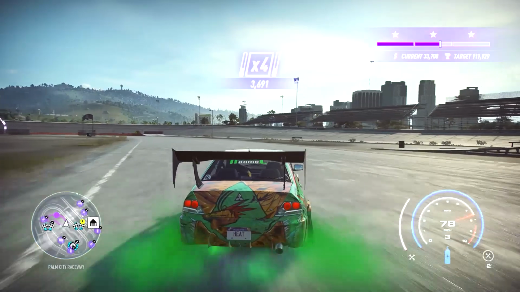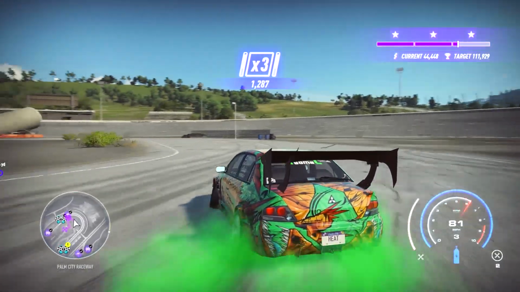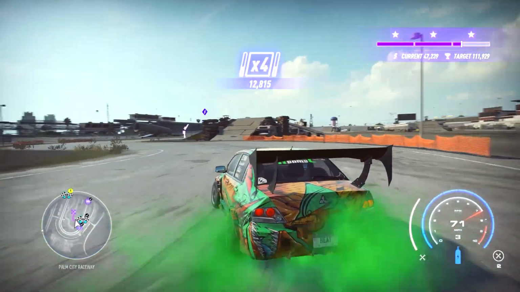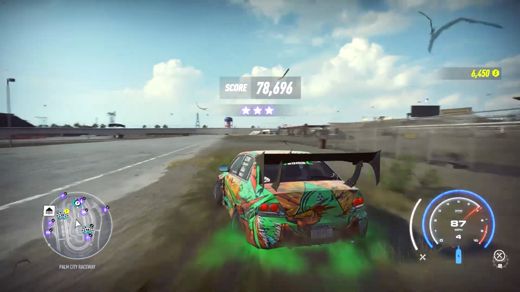It's also important to chain drifts together. Don't spend too much time going straight. If there's a straight section on the course, make sure you're sliding back and forth until you get to the next big turn. And again, it's very important that you keep your multiplier high. You want to enter each of the long turns in a drift section with a 3 or 4 times multiplier.